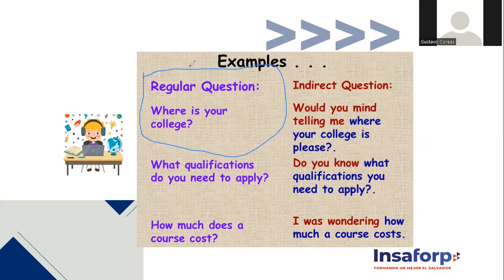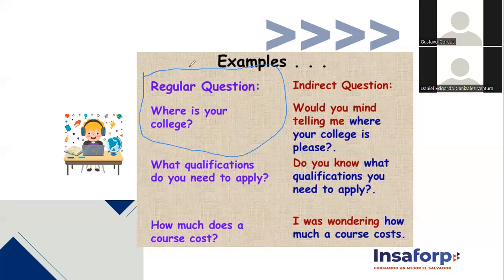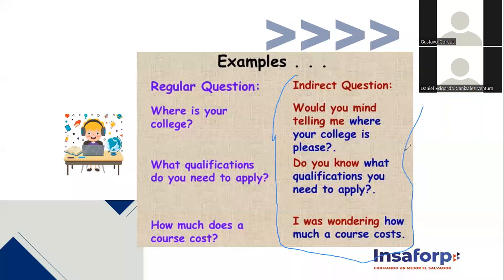Now I need another volunteer to read the indirect way. Just one. Thank you so much, Daniel. Read it, please. Daniel, are you here? Would you like to read it for us? Yes, teacher. Okay, thank you so much. Please go over this. Let me circle. Can you read the one I'm just circling?